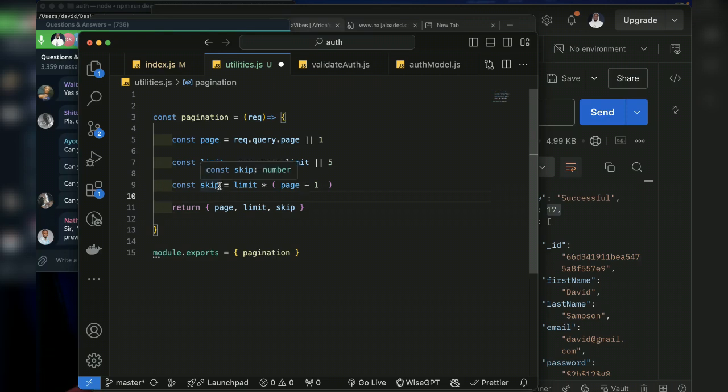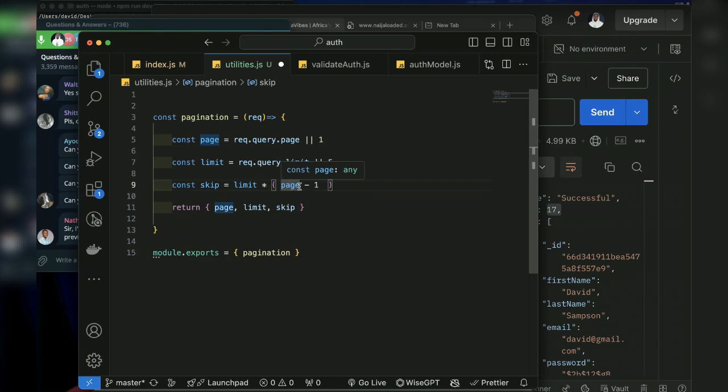That means the database is not skipping anything. Now let's say it is the second time. The page now is page 2. 2 minus 1 is 1. 5 times 1 is 5. So the database is expected to skip 5 items for page 2.